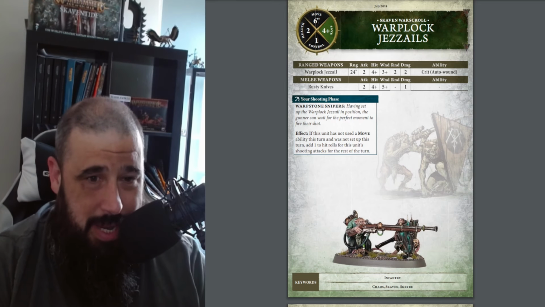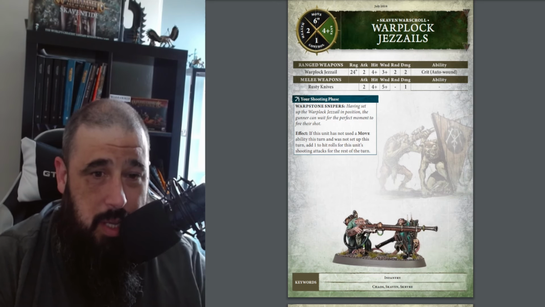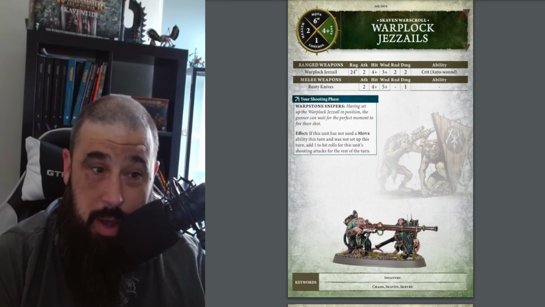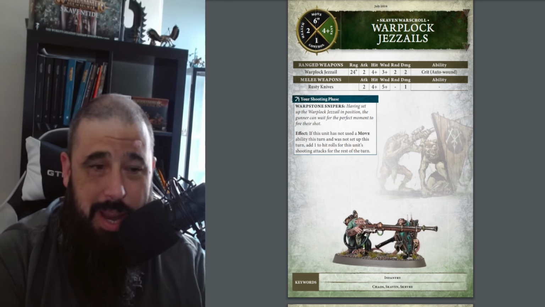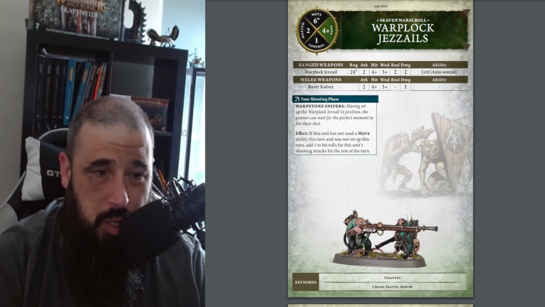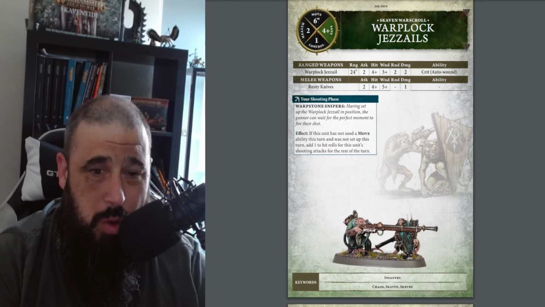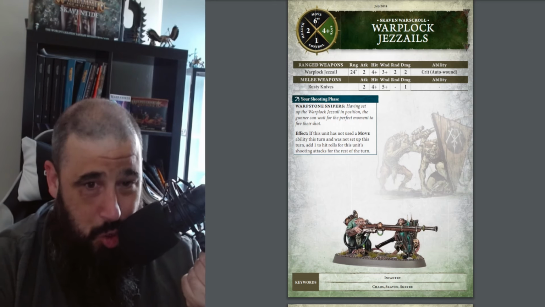Now, their special ability is in your shooting phase. If this unit has not moved this turn and was not set up, you add +1 to hit. All right, so we already know that we can get +1 to wound, and now we're getting +1 to hit. Obviously, if you're bouncing through your narwhals, that is going to count as you moving and being set up, so you're not going to get that +1. But if you're staying stationary, +1. 24 inches is also a pretty decent range. So they're getting +1 to hit, so they're potentially hitting on 3s, wounding on 2s.